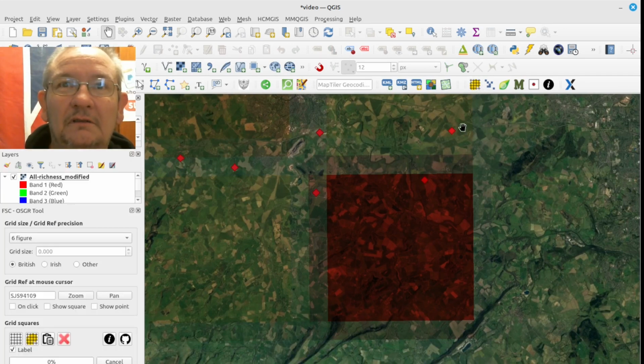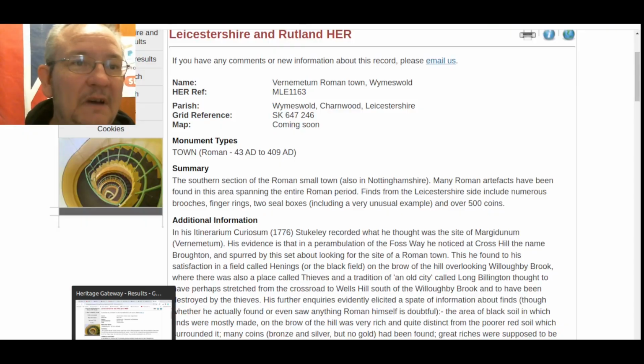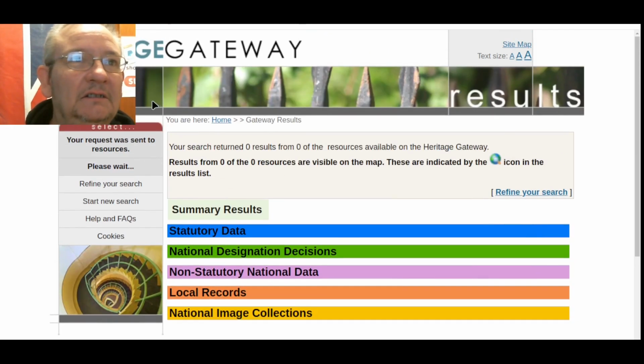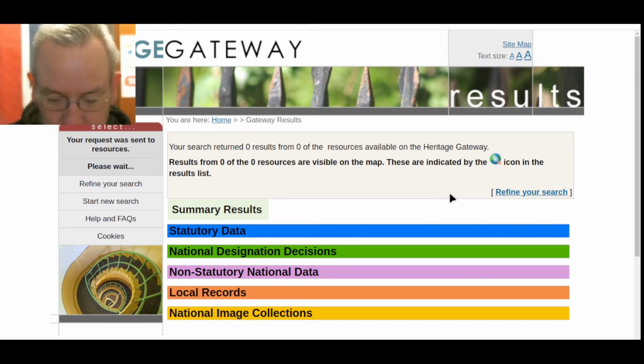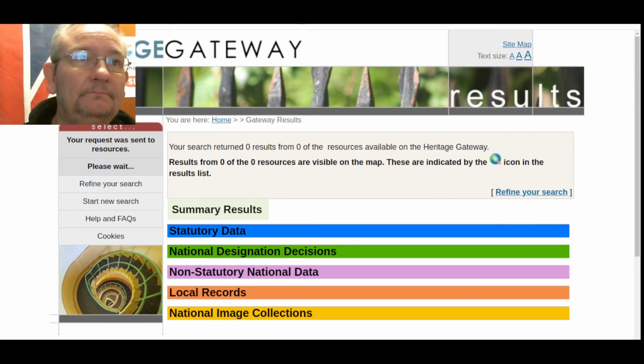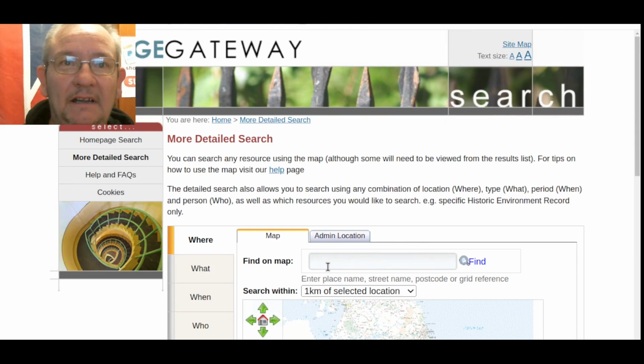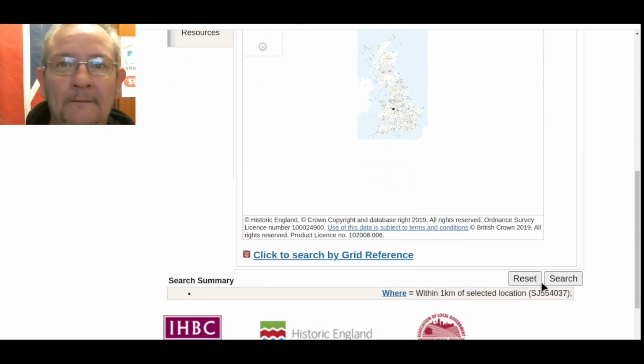So I could do that again. Right, click there. We click on the center of it like that. We've got the grid reference. Copy. We'll go back to that page. We go back. Is it going to crash? It did. I don't know why it does this. Must be a bug. Anyway, just got to do that. Delete. Enter. Detailed search. Do it again. Right, 1 kilometre, because it's a bigger area with that blob. We click find. We click search.